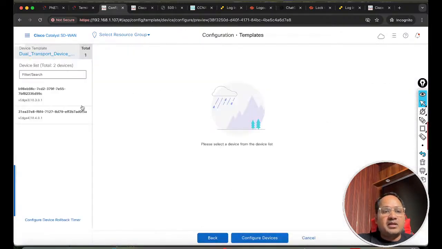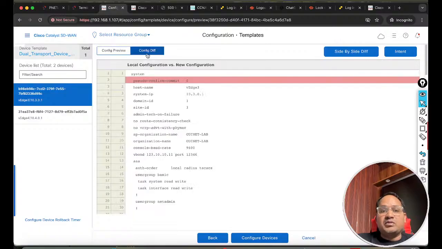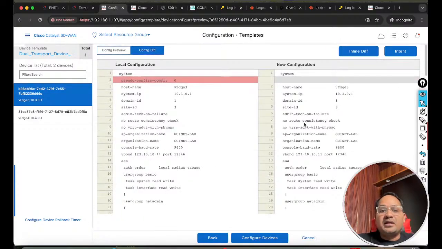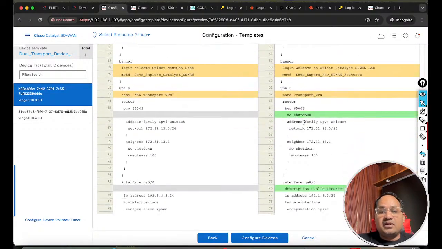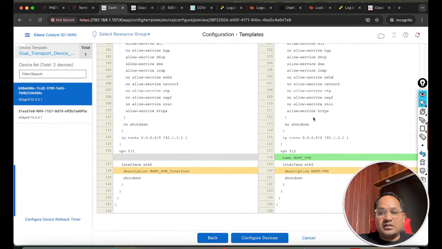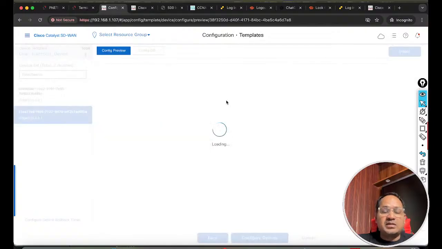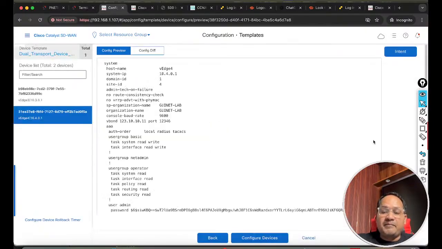Click next, and now you can verify the current configuration. What is my current configuration? What is my running configuration? So you can go for the config difference side by side, and you can validate. Almost every configuration is the same, nothing is going to be changed, but you can still verify to avoid any error. It looks pretty much the same. Okay, no changes. You go for the VH4 as well and do the same work, so we can avoid any configuration issue.